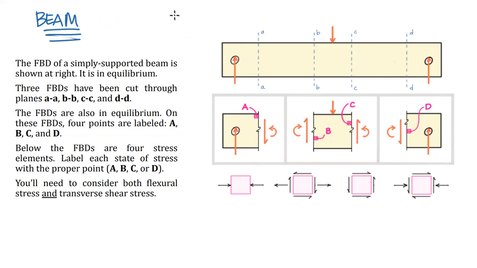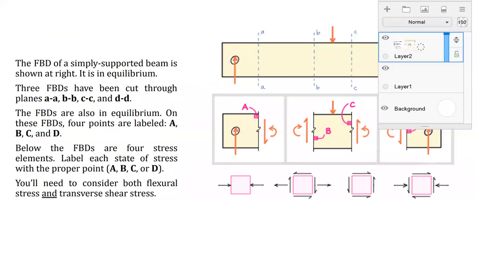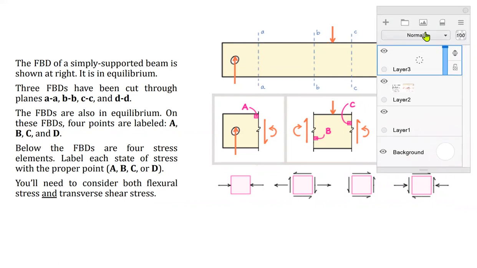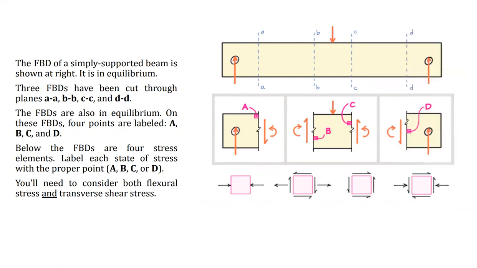Now in this problem we're given a beam that is in equilibrium. So the top picture here we've got a beam that is in static equilibrium, and what we would like to do is figure out what is happening at these four points. So we've got point A up here, point B, point C, and point D.